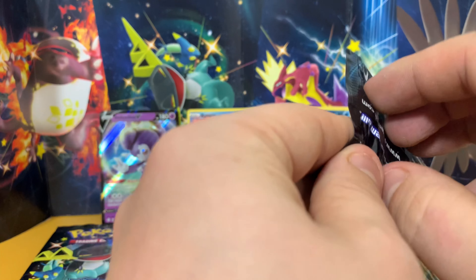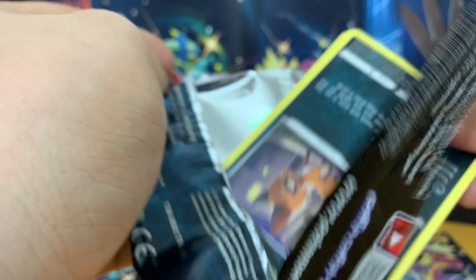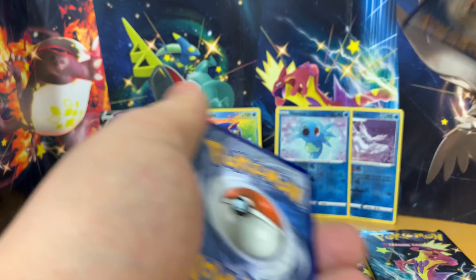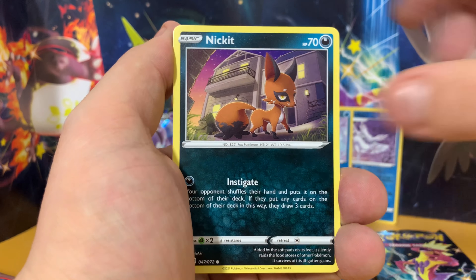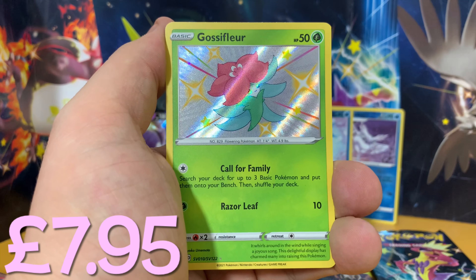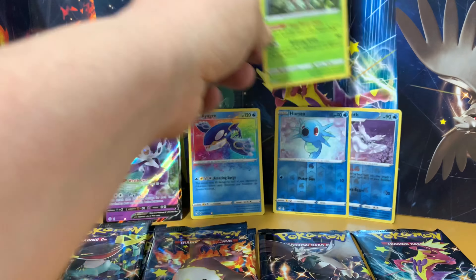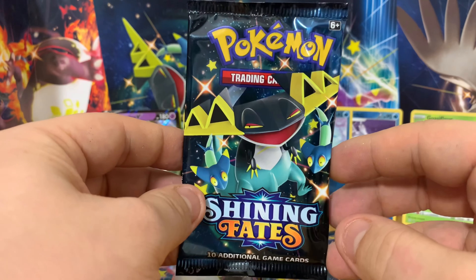Charizard pack for a Charizard card — wish me luck. Cross all your toes, cross all your fingers, cross your eyes, whatever you need to do, do it for me. We are going to get ourselves a... I should guess. I did in the last video try and start guessing but I've stopped guessing. The next energy I will guess and I will guess it correct. Oh, we've got a Gossy Fleur shiny Pokemon! And a Decidueye shiny Pokemon — let's go, we're getting places!